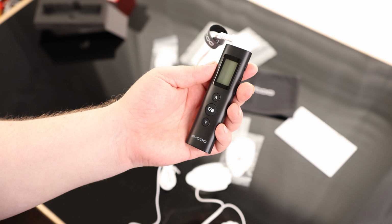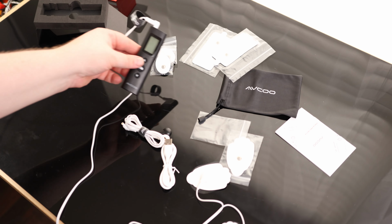It's amazing how much power this thing has for such a small package. So yeah, overall, I'm very happy with that.